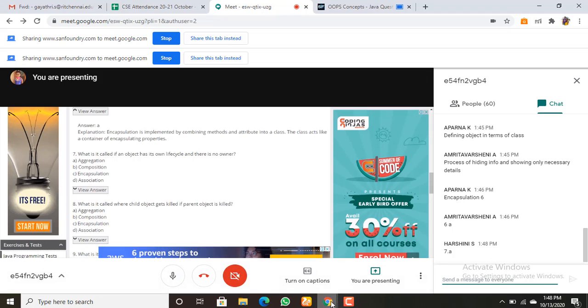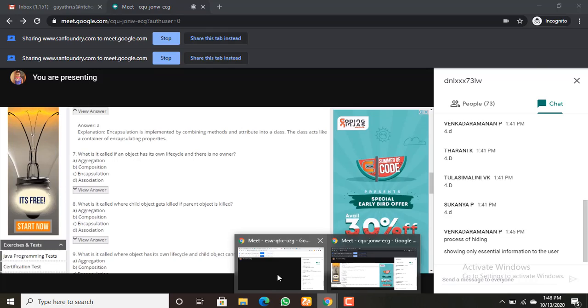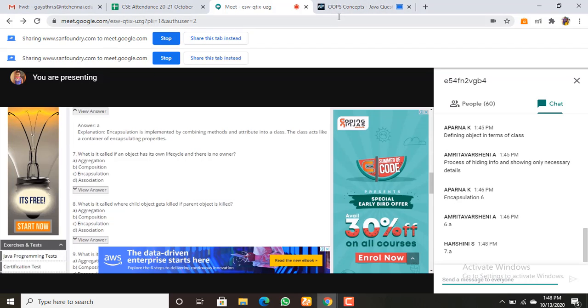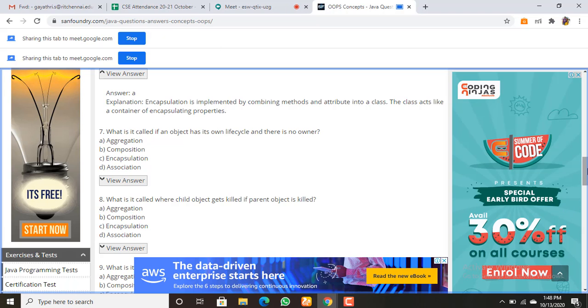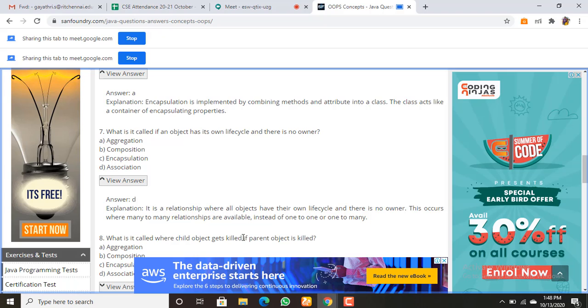So I will check Meet number 2. Actually, the answer is D, association. This concept comes up in DBMS, database.